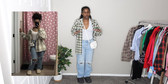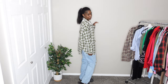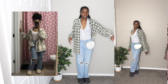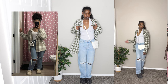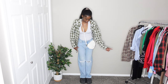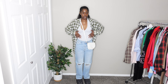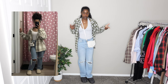This is what the outfit looks like on. It looks too big, too oversized, and too laid back — baggy shirt, baggy pants, and the shoes are a little too big for me. I got them in the wrong size, my fault. To be honest, her outfit does look like a fall-winter type of look. The flannel is from Pretty Little Thing, the bodysuit and pants and bag are from Shein, and the shoes are from Fashion Nova. The shoes I love; I just wish I'd gotten my size. I'd give it a 5 out of 10 for the outfit itself — maybe a 9 out of 10 for matching hers, and a 5 out of 10 if I personally wanted to wear this.